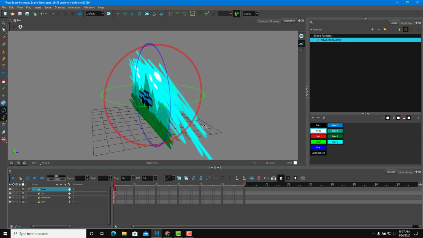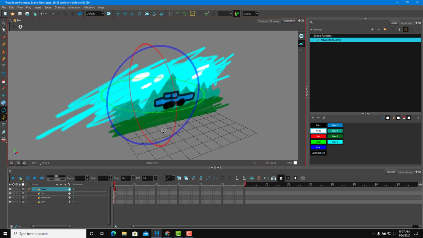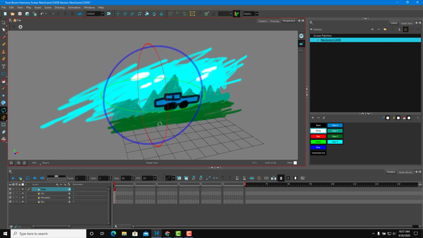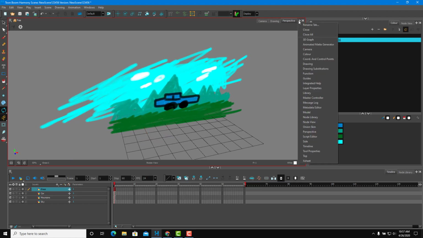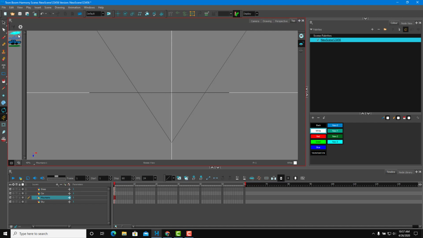And you can see that everything is there on the plane axis. So this is similar to how you would use After Effects and other 3D applications. So everything is flat. Another thing you can do is press the plus icon right here and go to the top view as well. And here you can actually see how everything works. You can see all of the layers right over here. You can select them and then arrange them into place.